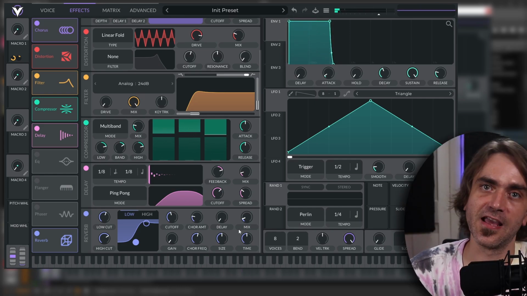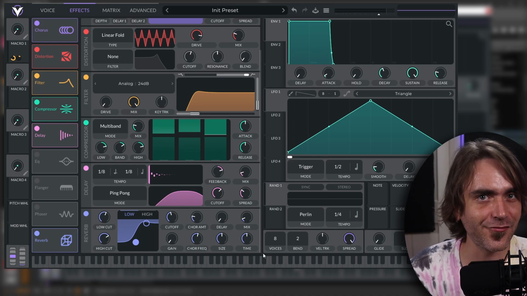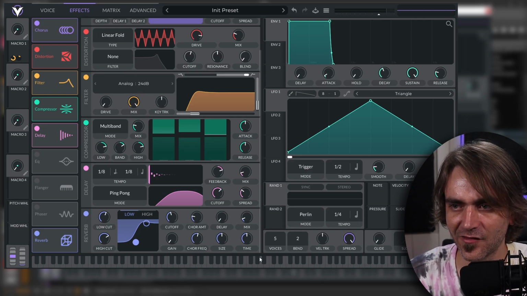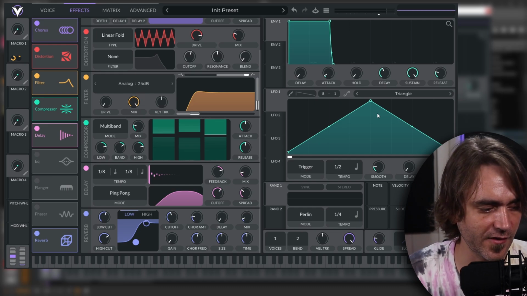Alright, sounding great. Okay, so at this point, let's look at the voicing. This type of sound, when you have too many voices overlapping, it gets very dirty. So I'm going to go ahead and set this to one voice, so we've got it in a monophonic mode. We can give it a legato and a tiny bit of glide, so that way it slides from one note to the next.